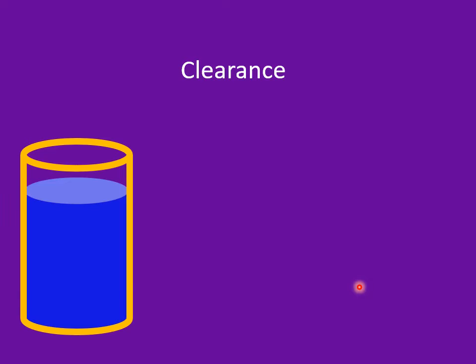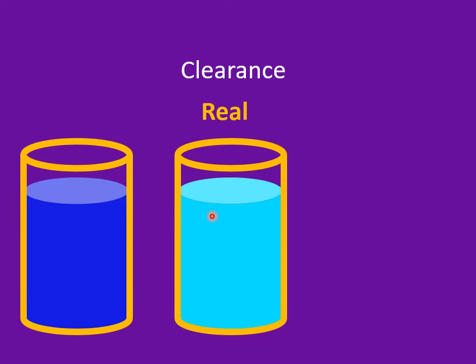To be even more graphic, I will replace the solute, from little balls, with a dye. So we originally have a dye in a certain concentration that would give us a solution which is blue. After going through the kidneys, if I take a sample and look at the solution, I will see that it's no longer blue, but light blue. That is the real thing.